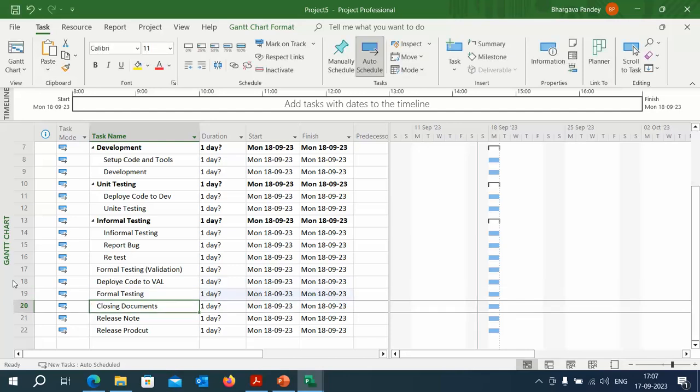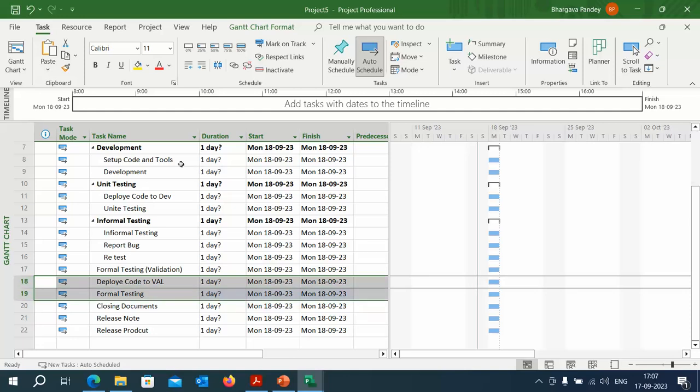Formal testing means you are executing your predefined test cases. Normally the developers or the testing team must have created some predefined test cases, and those test cases are already approved. Those pre-approved test cases need to be executed in a standard validated environment.